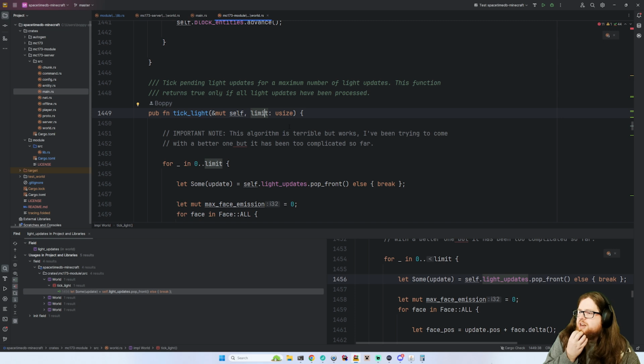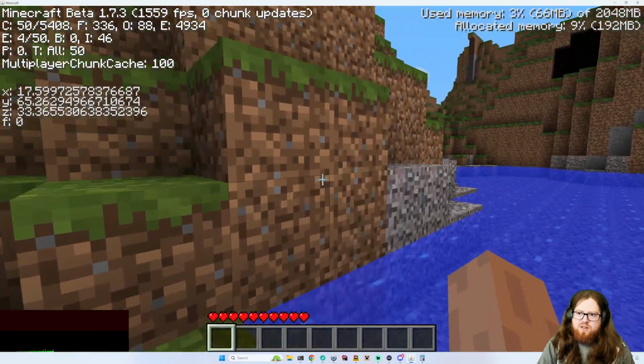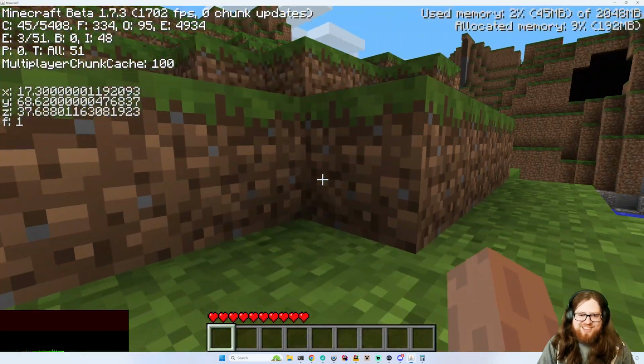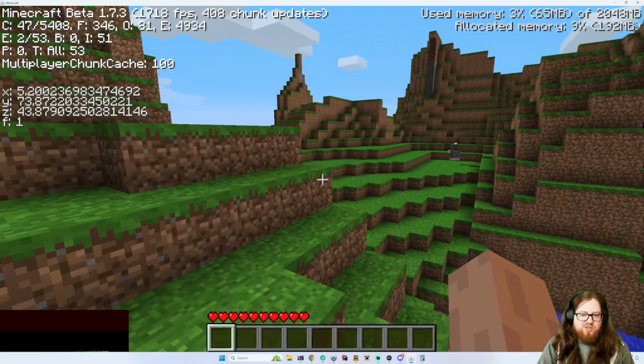You could do schedule light update or something. Yes, that is probably what we'll end up doing. We could give it a try. I'm down for it. I kind of want to demonstrate the issue first. Okay, there's some angry boys in this cave over here I can see. But this chunk will work.